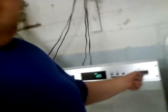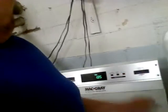And normally, I never show this, the way you put it in, there's a little arrow right there. And the arrow part is the way you put it in. So you put it in arrow first. You put it in like that. And as you can see, it's in there now.